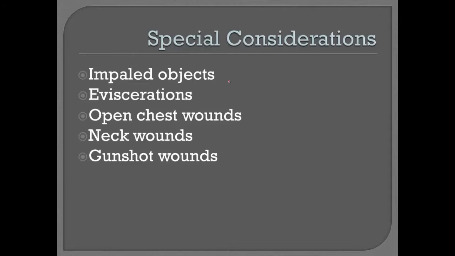If you have an impaled object, the way we're going to treat that is a little bit different. If you have an evisceration, which means this is when your guts are coming out. So this is when you maybe have somebody who's been stabbed in the abdomen, and you look down and you see intestines sticking out. And the key there is don't put them back in, and use big trauma pads. They're called multi-trauma dressings, and they're really big. You don't want to use small 4x4s because if they kind of get stuck under some of the intestines, it could be that you end up with a 4x4 back in that patient's abdomen when the surgeons go in to try and put the patient back together.